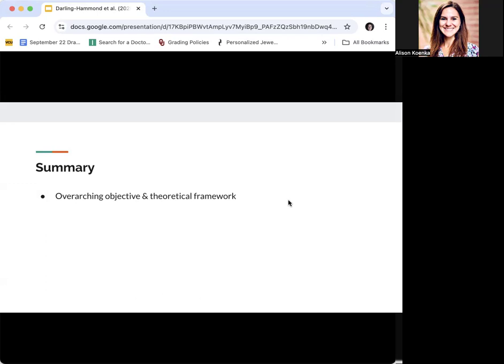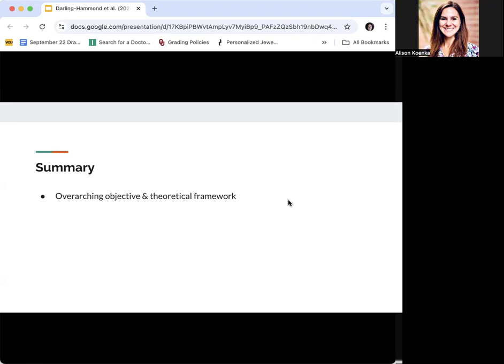Obviously, given the length of this article, this isn't going to be anywhere near a comprehensive summary, but my goal in providing some summary points in general, and particularly this week, is to provide a roadmap of the article. And as I said last week, some scaffolding, especially when there's an article this long and you know that you can't read and understand, and certainly remember, every single word. Where do you start and what key points should you be looking for, or should you be trying to take away?